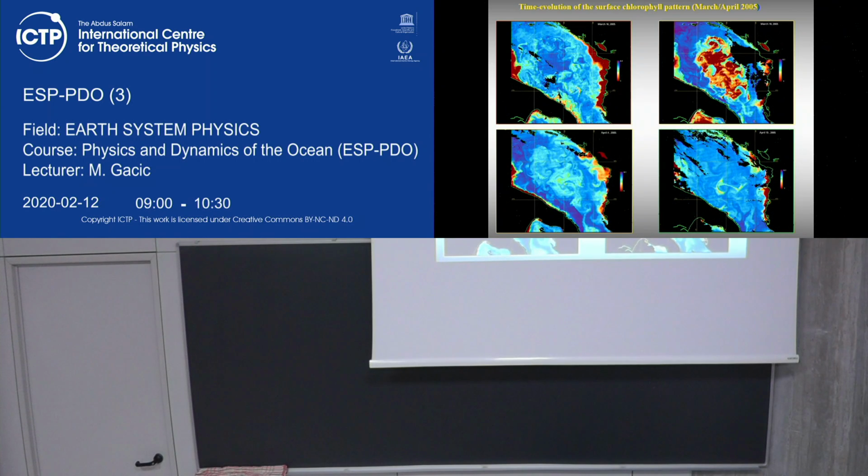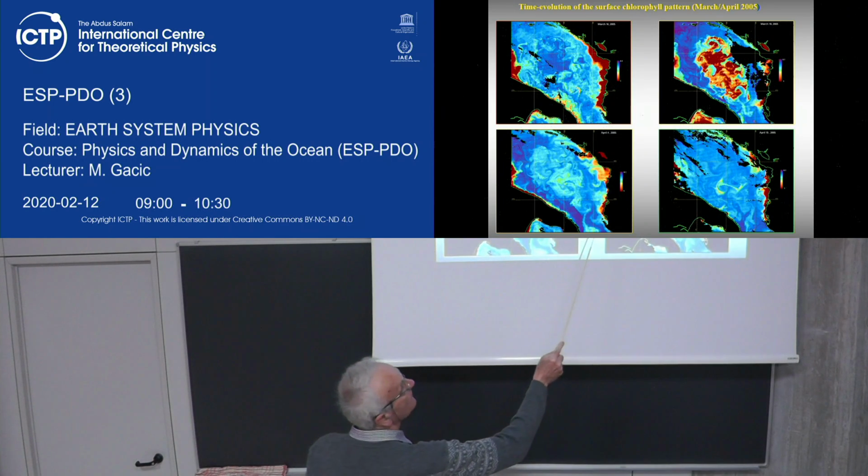So you see how we can describe very nicely the process of the dense water formation by picking the right parameter, because if we took into consideration, for example, the sea level, we wouldn't see that. We have to pick the right parameter. The right parameter in this specific case is the phytoplankton or the chlorophyll concentration, in order to delimit this area where the dense water is formed.